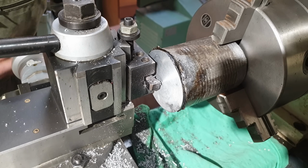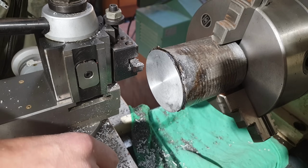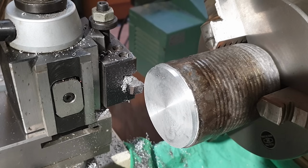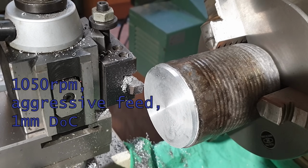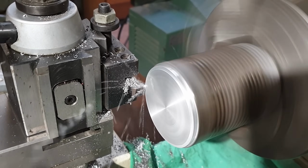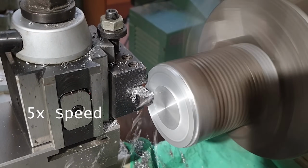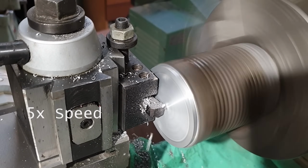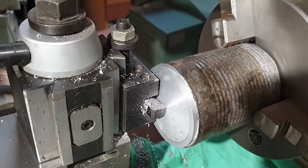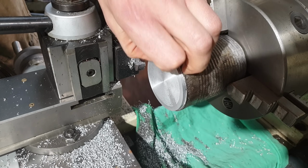Seemingly successful. Well, it turned just fine. The chips, pretty nice little chips really. Yeah, little tight curls. 1050 RPM, quite a fast feed. Those chips are looking really good. You can see the difference in finish where the WD was there. It seems like a really nice surface, certainly no visible porosity.